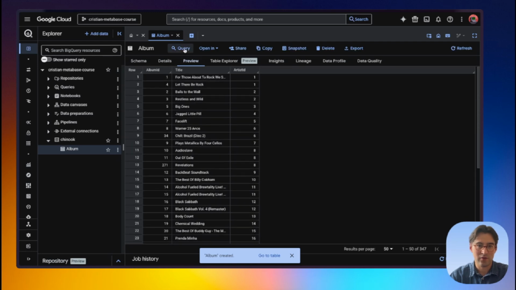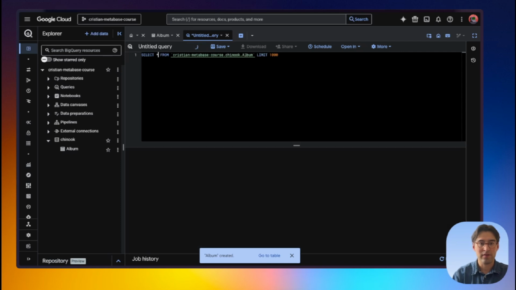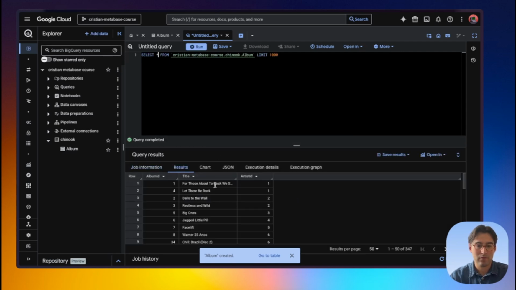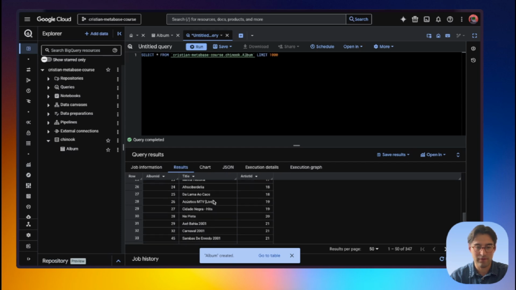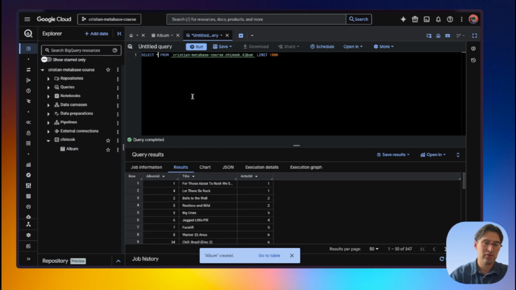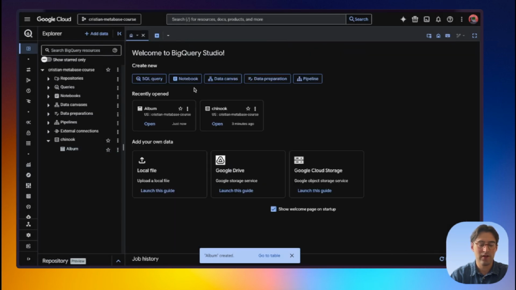And if we come here to query, what's nice about Google BigQuery is it will automatically fill out the SQL for us, kind of a template. And if we do this select star, we'll talk about this later, but select star basically just means give me everything back. And then we run this. We'll see, oh, here's our results. Pretty neat. And so now that we have our first table in there, close this. Don't really want that. Close that. Let's do that same exact thing with all of them.